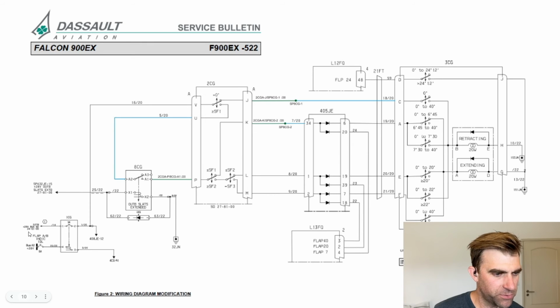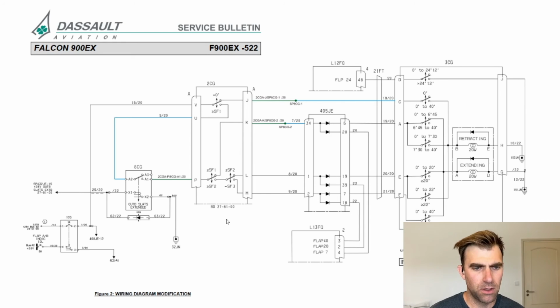It looks like chapter 4-61, and it gives a little description of where that's going: 28 volt bus, and the component identifier 52TB, which is probably a terminal block. And then down here, I've got a circuit breaker and the bus that this is connected to.